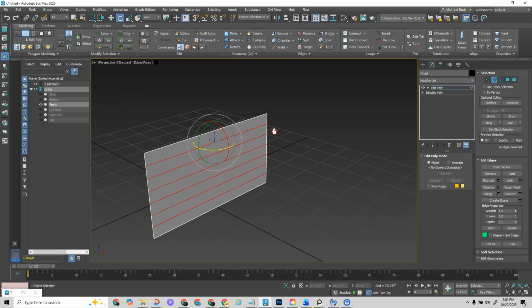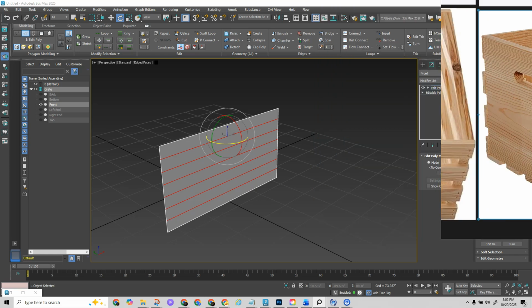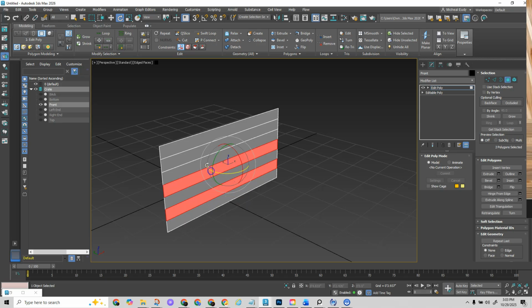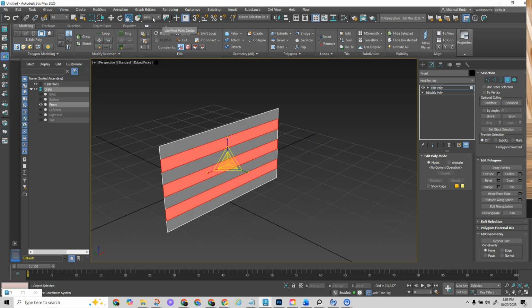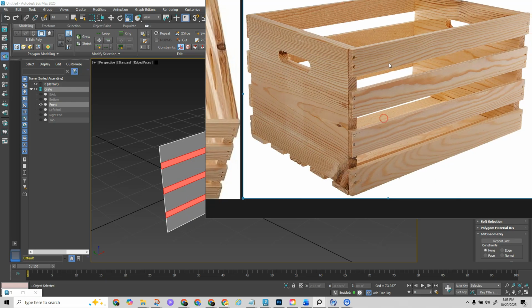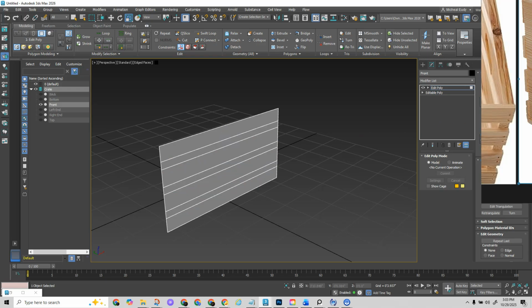Okay, there we go. So looks like what I need to do now is maybe grab this one, and this one. And then I'm going to scale them, and I need to tell it to scale from their centers. And then I can scale this to make those skinnier. So now I'm making this board with that skinny slot in it. I'm just guessing what it is, and I'm thinking it's something like that.